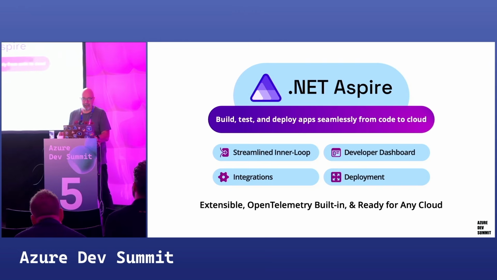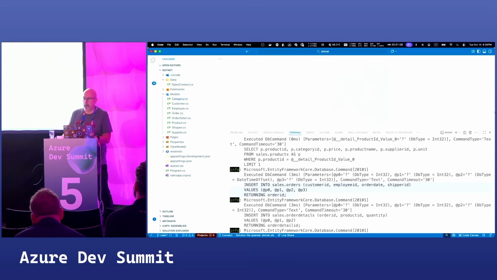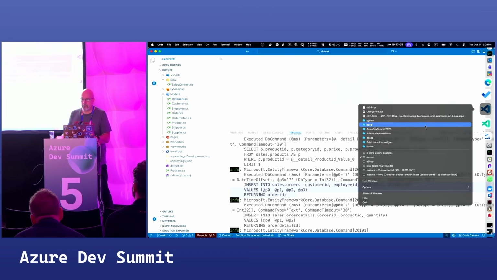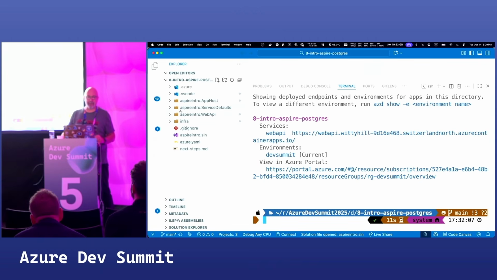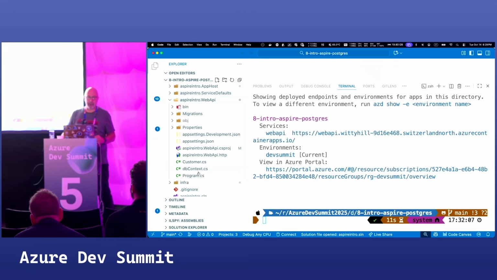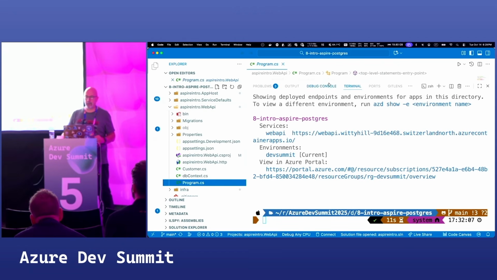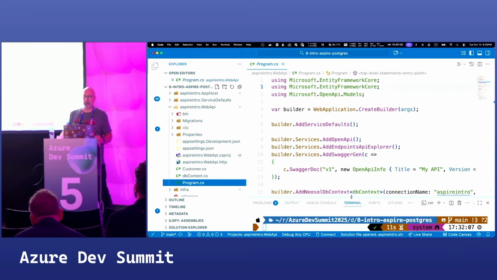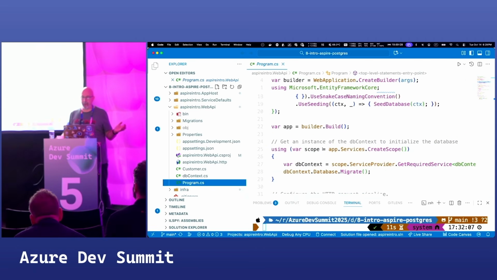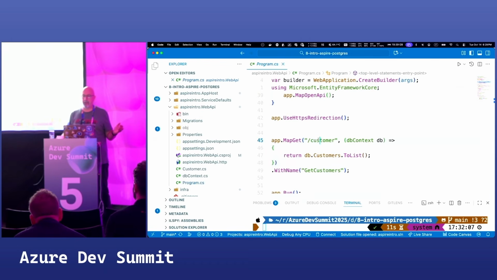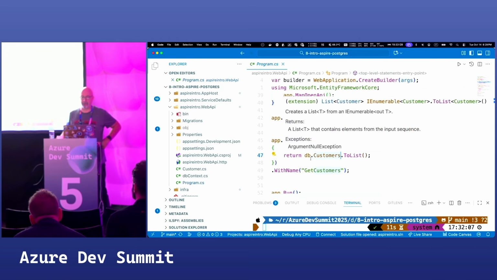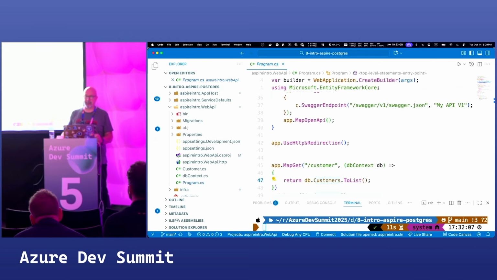So what I did here was, let me pick this one. It's a simple application. My app is really this web API, let me show some code. This is a regular web API. Here is my controller, where I'm just returning the list of customers that we just saw in the database. Super simple from an application perspective.